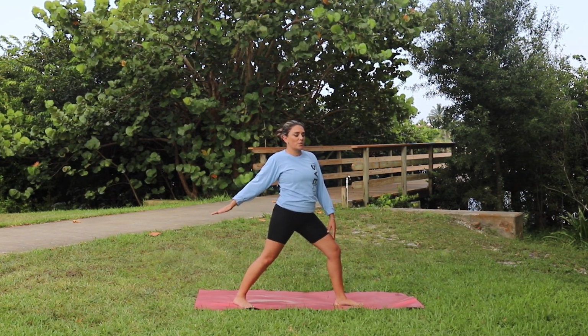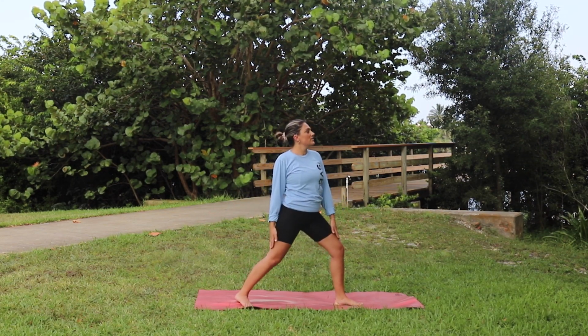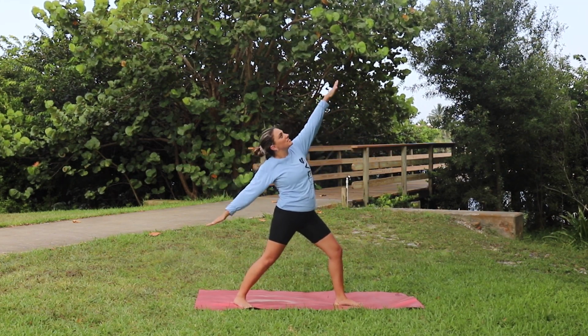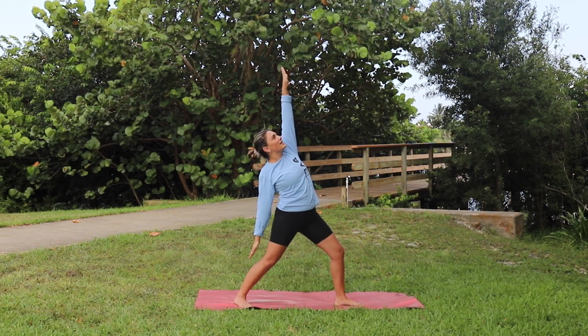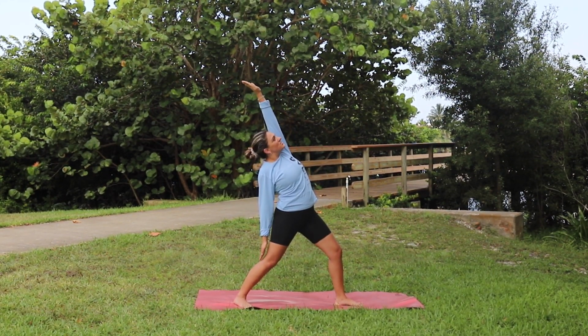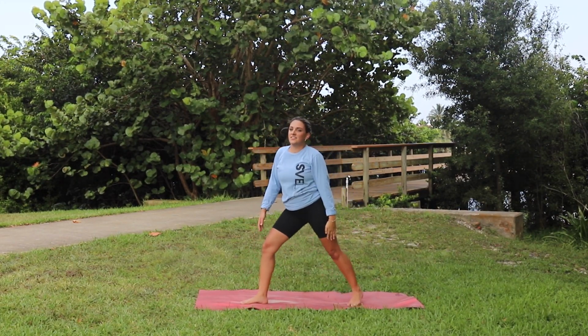So your reverse warrior is going to be the same position of your lower body. The only difference is you're going to take your arms, instead of extending them out, you're going to just lift them to the air and going up and down into that motion. If you can reach further back, please do. If you can't, just hold that pose right there and switch sides.